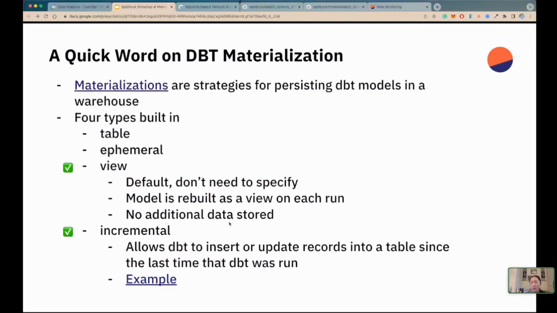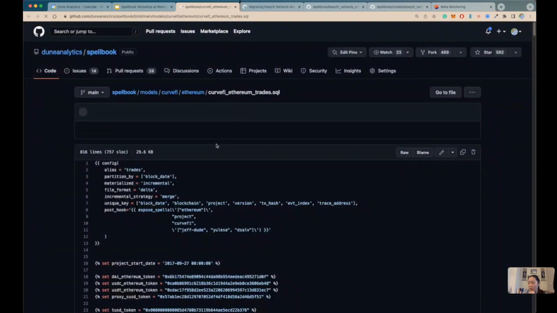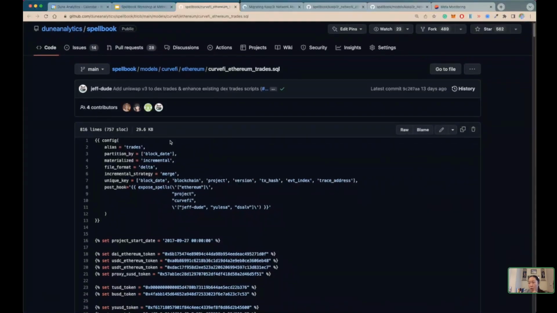Incremental materialization allows DBT to insert or update records in tables since the last time DBT was run. So you're incrementally saving the data into your table, so that when you call this incremental model that you just built, it's going to be much faster. Let's take a quick look at an example of an incremental view. When you do incremental materialization, up top you define materialize equals to incremental, and then you define what partition it should be doing by.